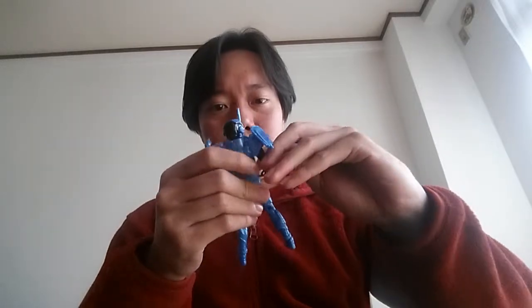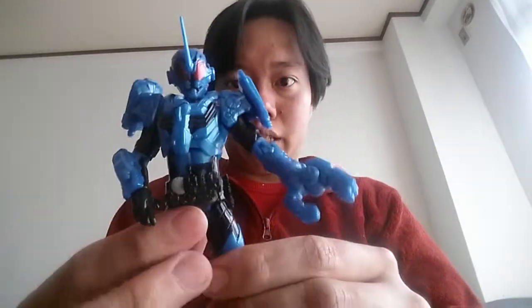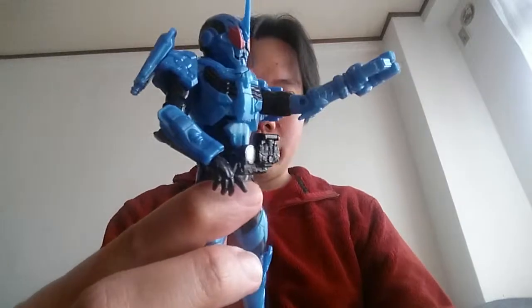I mean, that line is one of the most awesome scenes I've ever seen in the Kamen Rider franchise. You also can use it to grip the belt. There we go. If you want to make him look like he's preparing for a finisher, like his rider punch. I mean, he used this in the series, right? So you can also do that. There you go.